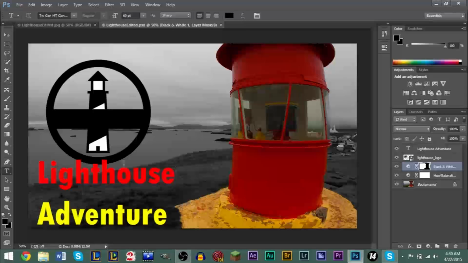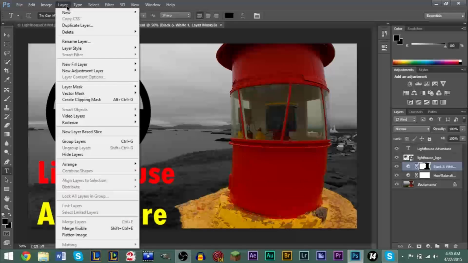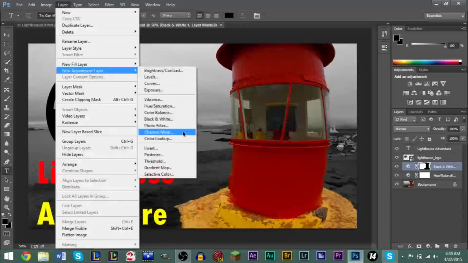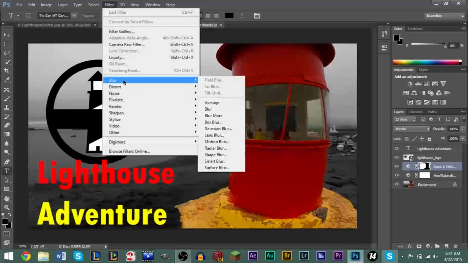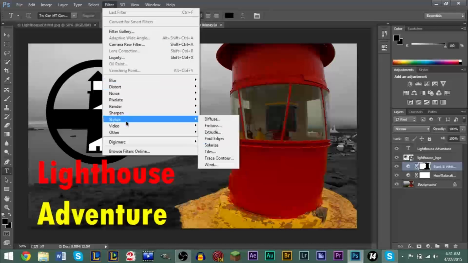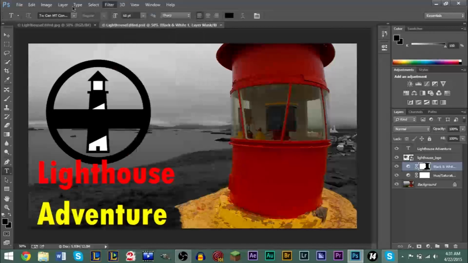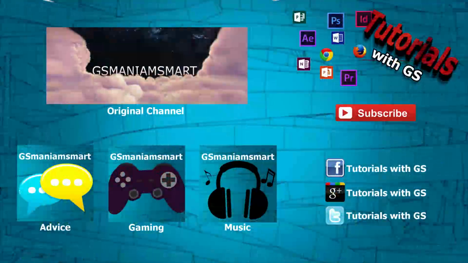We've added hue saturation, but honestly there's so many other things you could do. If we go to adjustment layers, we have selective color, gradient map, channel, photo filter, color balance, and not only that, but we have a lot of 3D options. We also have blurs, stylize, noise, distort, a lot of cool things that you could do with Photoshop, but those are a little more advanced. We'll be going over those in future tutorials. So hopefully you can now use Photoshop for your future edits and make your pictures look a lot more professional and a lot better. Thank you for watching, and I hope this video helped you out in any way.